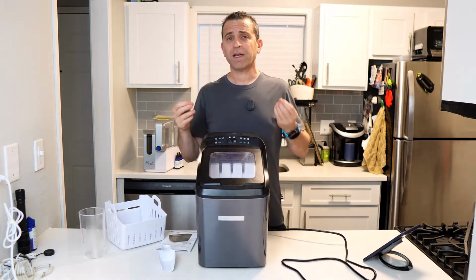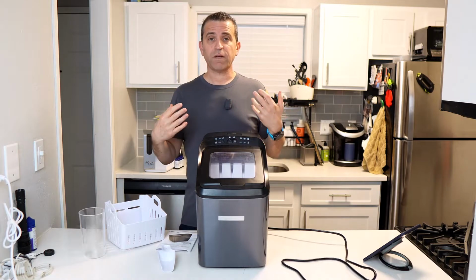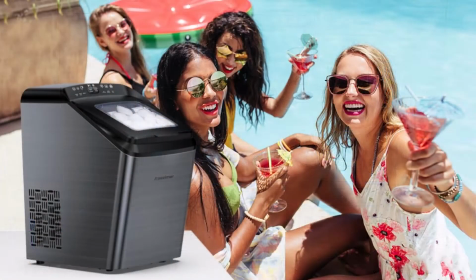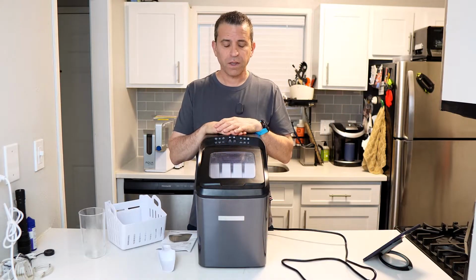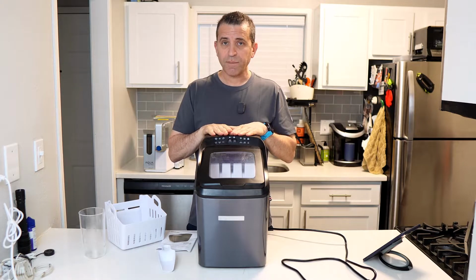This is an ice maker that I think would be great to use if you have company, you have a party, or as a backup ice maker. And if you've got a family and you go through ice pretty quick, this again would be a great product as well. So let's talk about what's included.